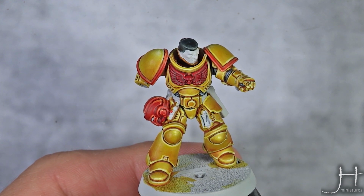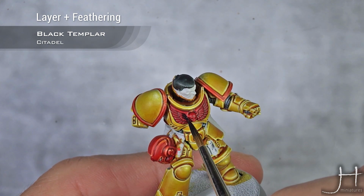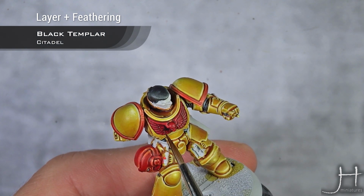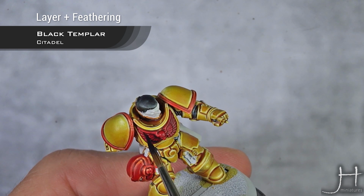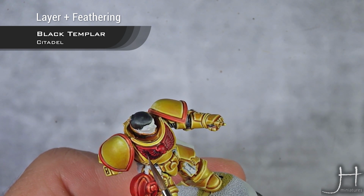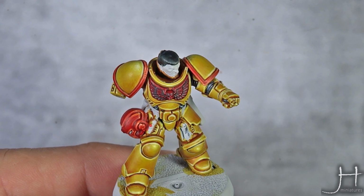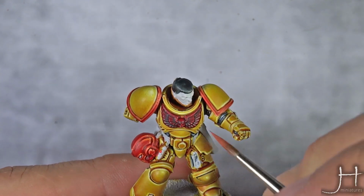Now I'm going to provide a bit of extra shading. In this way, I will apply the Black Templar, clean my brush, and feather out the rest. Like that. With the shading on the dark red parts now done, I'm going to highlight it, and for this I'm using Squig Orange.